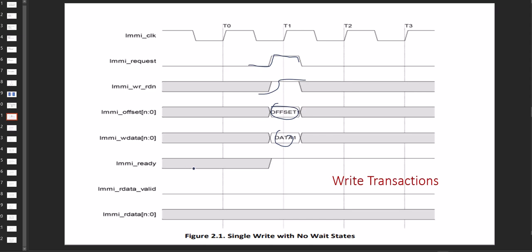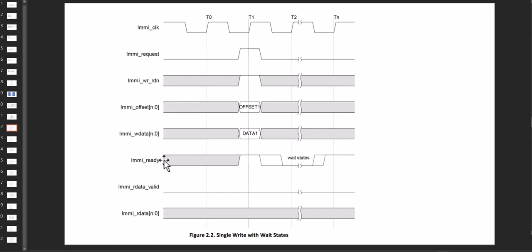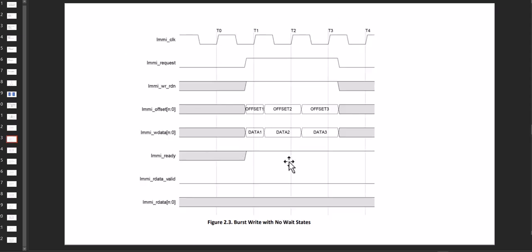So it is a simple memory-related interface. We are not bothered about any ready signals; we assume that it is kept at 1. So this is one case where we write to a memory location, and for the wait state, we can also go for consecutive writes.